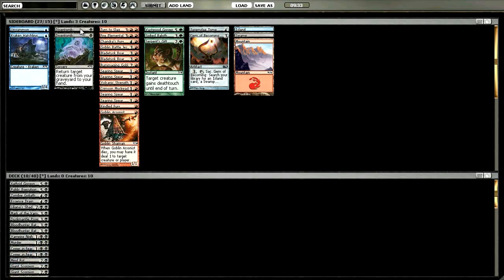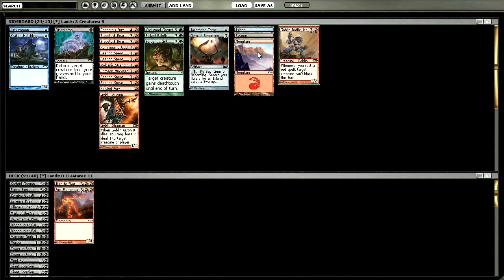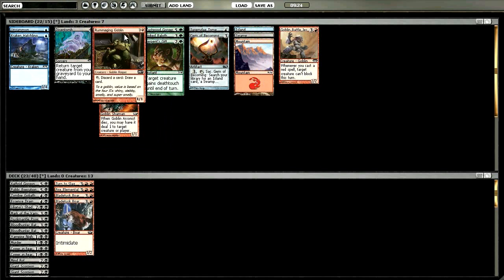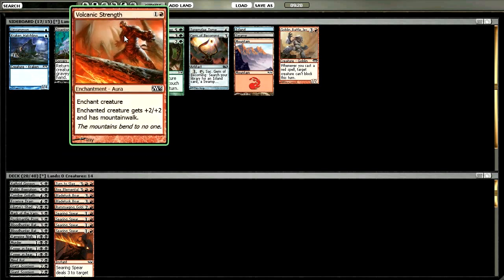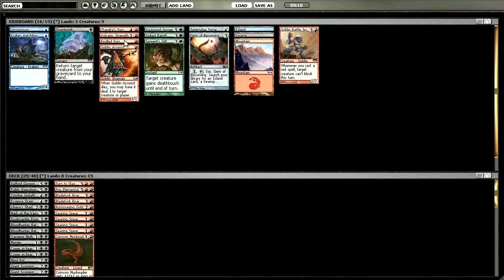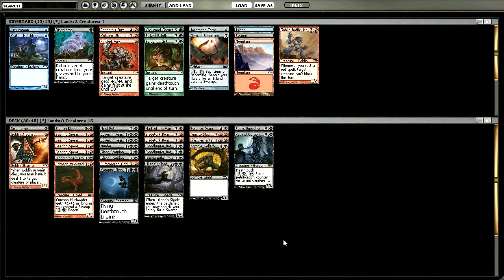Yeah, sure. One of those two. Okay. And then this. I'm going to leave the Chandra's Fury in the board for now. Battle Jester, probably 2. Yeah, that's right. 1,000,000 of those. Muck Waiter's easy. And then I don't think we want the Tome. All right. So that's 30. So we need to make 7 cuts.